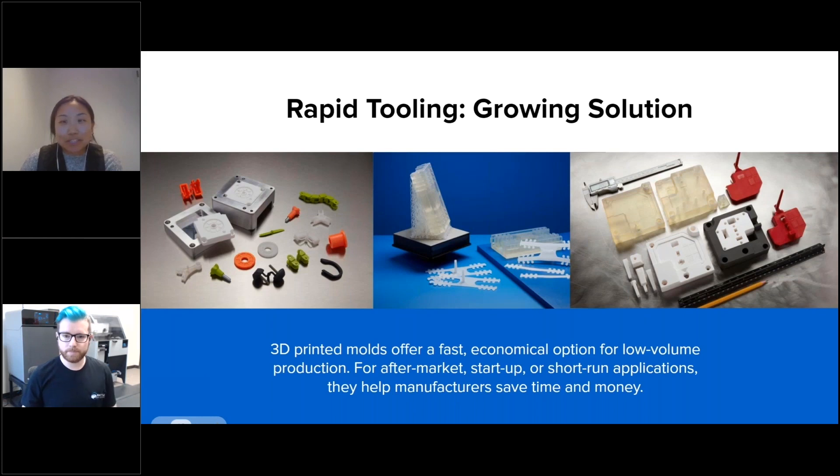As an intermediate step between fully injection molded parts and fully 3D printed parts, there is also an option to use 3D printing for tooling applications. As adoption for 3D printing continues to grow, we're becoming more creative in ways to use it in our design workflows. In addition to prototyping and printing end-use parts, we're also able to use it as a tooling solution to support conventional manufacturing by printing molds. The 3D printed molds are much less expensive and can be made much faster than a conventional metal die, and are frequently used to help validate mold design or for short production run parts.